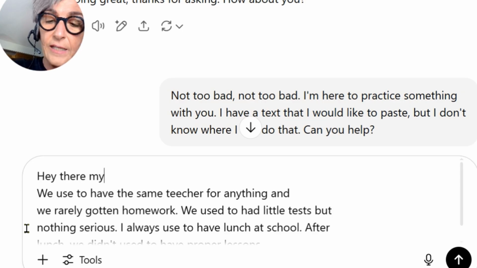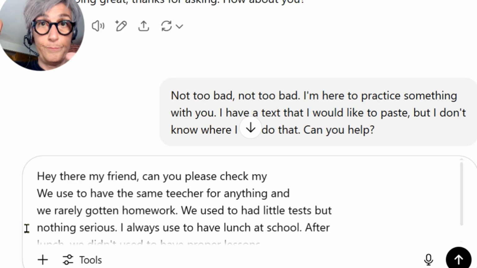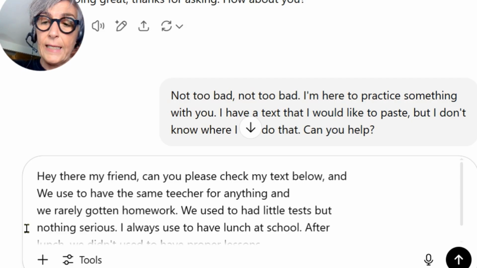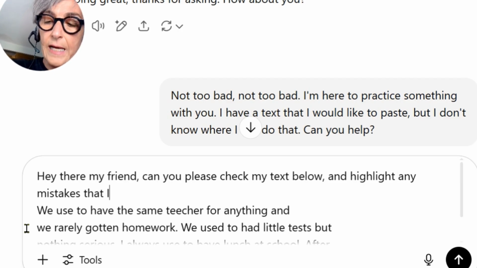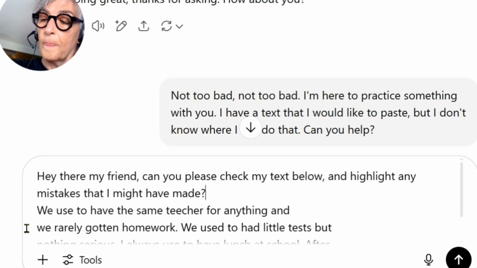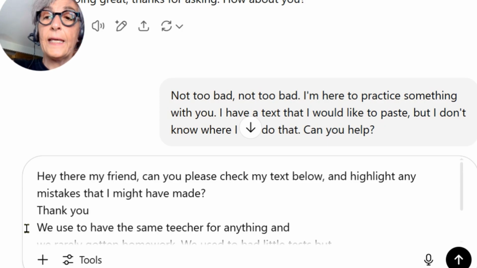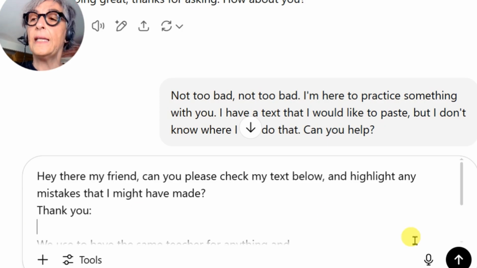Hey there, my friend, can you please check my text below and highlight any mistakes that I might have made? Thank you. And then below is the text. And let's see what the answer is.